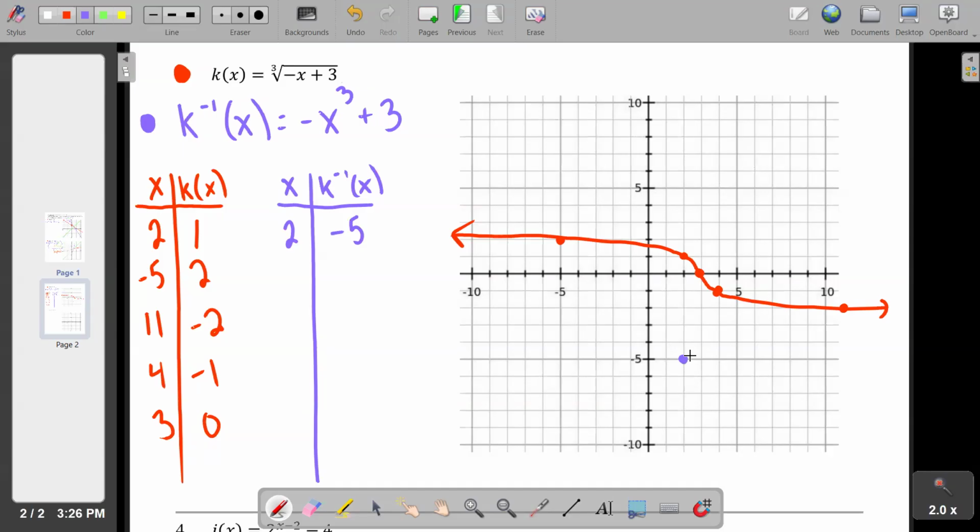Skip it. Pretty good. Did you say -2? So if you put in -2 and then you cube it, -2 cubed is -8. Apply the other negative. The negative of that is +8 plus 3 is 11. So that one's going to be up here. And you said -1 is going to be a good guy? Yeah. I agree. -1 cubed is -1. Apply the other negative, you get +1 plus 3 is 4.